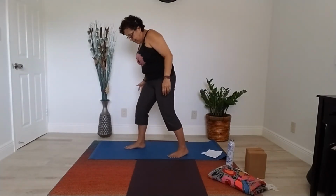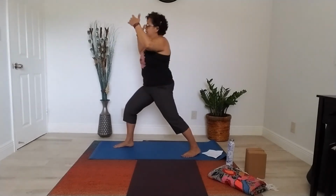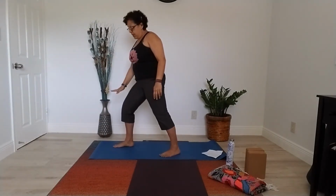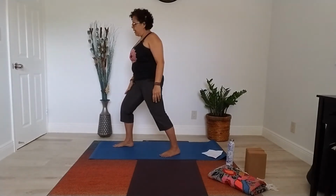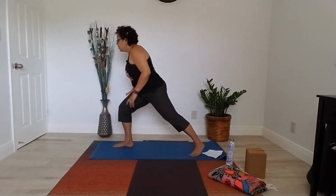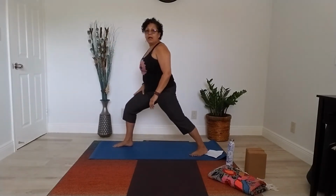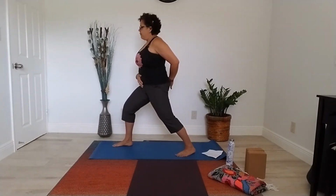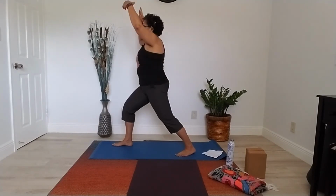Here's a couple of variations. Good. So for some people, this feels a little too intense in the low back. And if that's the case, you take your stance a little shorter and still keep that left knee over the left ankle. For some people, it feels good to go way deep. Mine is somewhere in between. And you still, again, want to feel everything working through here, reaching the arms up into Warrior One.